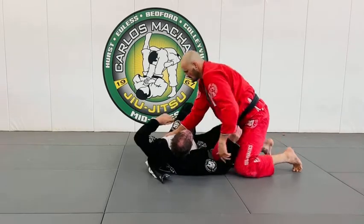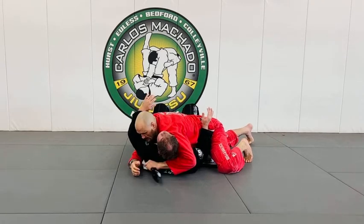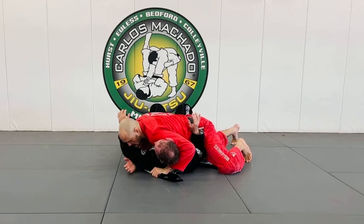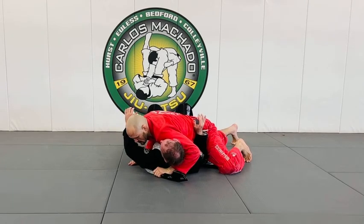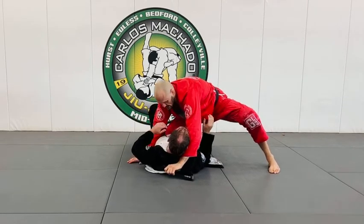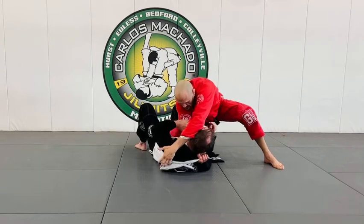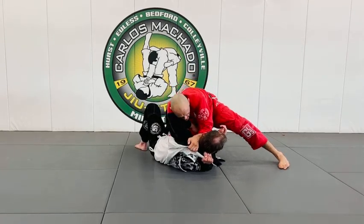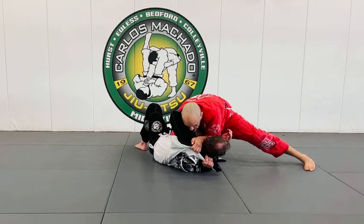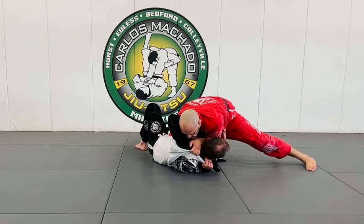Just try the shoulder trap X choke. Nice control, kinda cross-face here. My right hand elbow goes to his hip, I slide back just so I have enough slack. Up and up, knee to the belly, hold this, knee in deep, push here, start walking this here. Arms together and stable. My knee is driving into him and I'm aiming my shoulder into his forehead as I finish the choke.